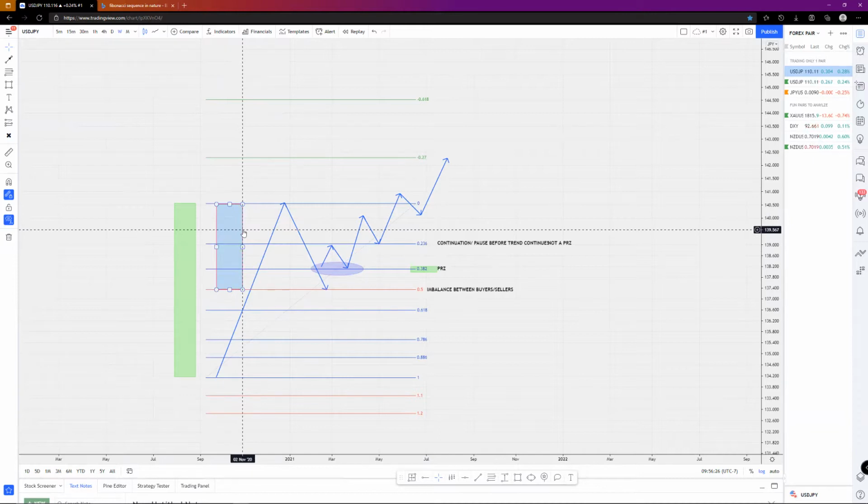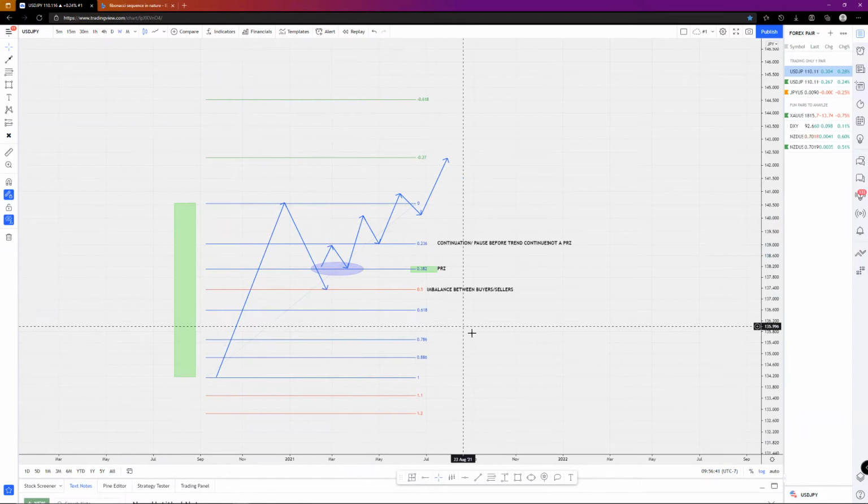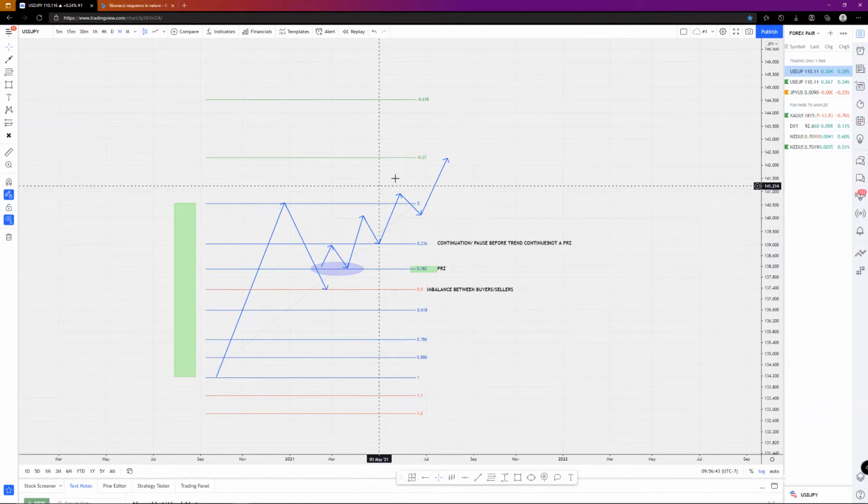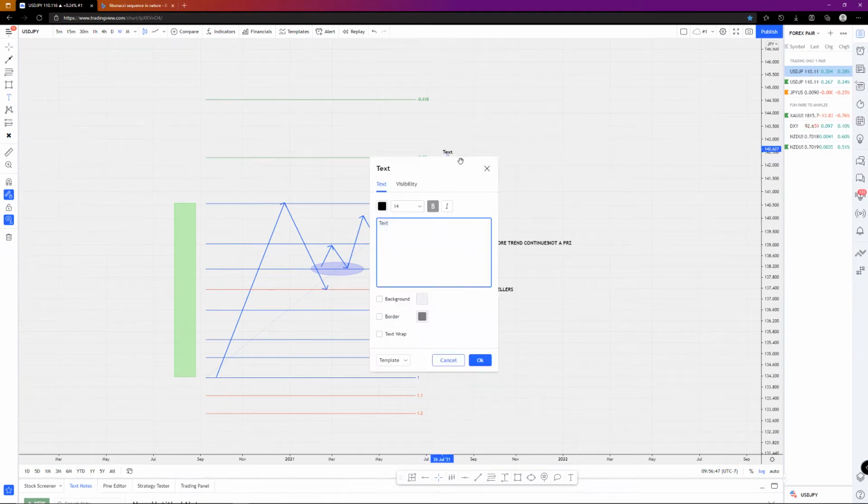And sometimes you do want steeper counter trends because they provide a better R to R for you, to make more than you lose. You're basically able to lose less while gaining more. And I'll show you a clear example of that, because these levels up here that are green are known as your TPs.